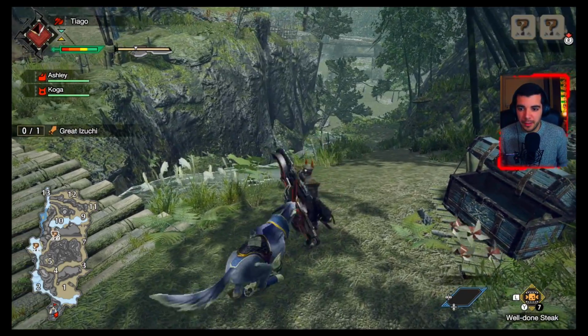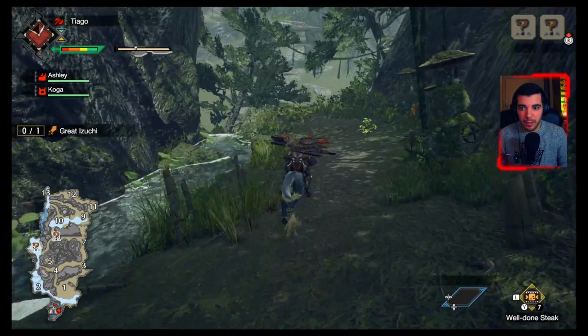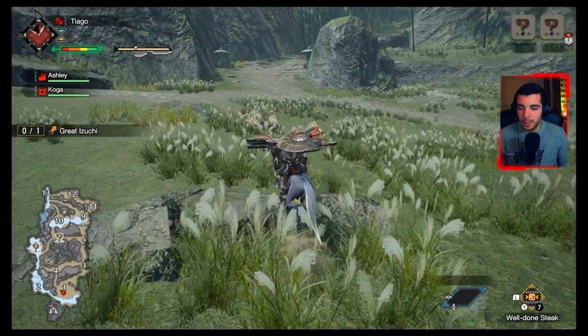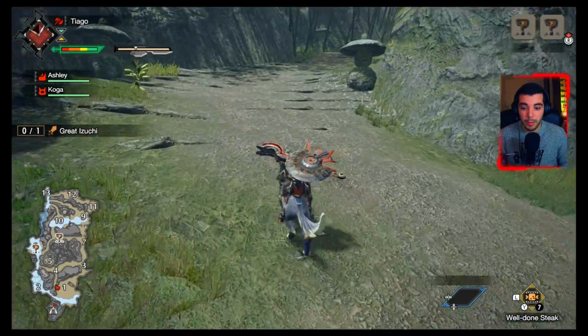So that is it in terms of explanation. Let's go and hit a Hunter Great Izuchi, most likely on Area 6. Do bear in mind that I will not be using the endemic life at all, or the mounting mechanic, because I want to showcase the weapon itself.